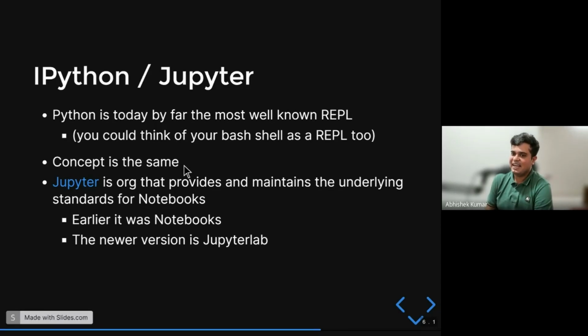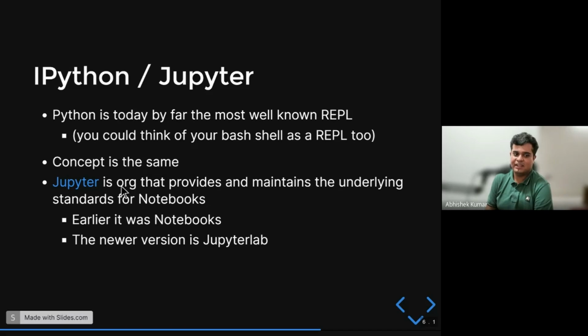But once you go from Python to IPython or to Jupyter, you add more layers of interactivity. Your Python code is going to execute the same way, but the power you have of tweaking the execution control of your program is going to increase a lot.